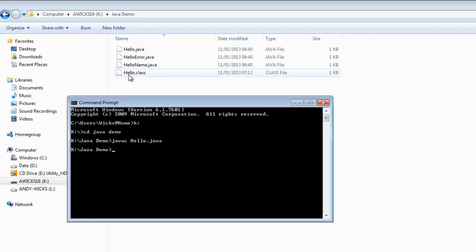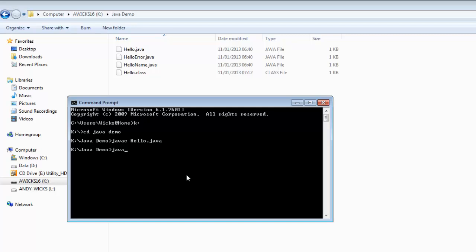But you'll notice in the directory listing above, I now have a Hello class. Let's see if this has worked. That Hello class is now written in a pretend machine code, the compiler type stuff that we talked about in the previous video. So let's see if it runs.